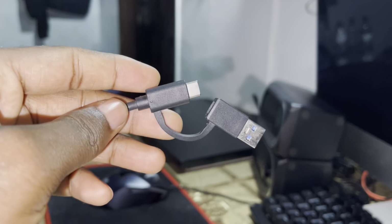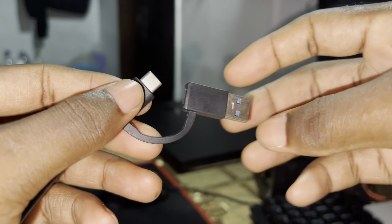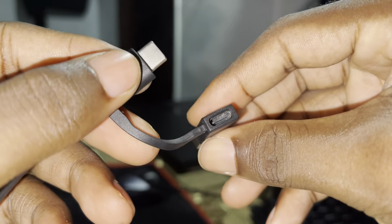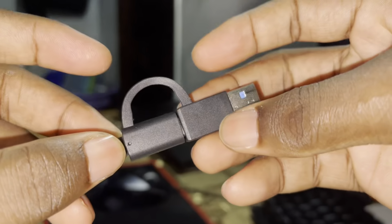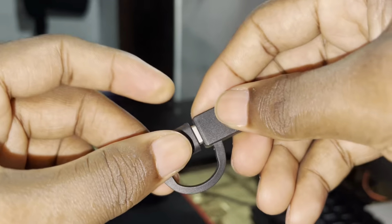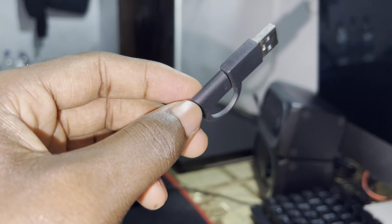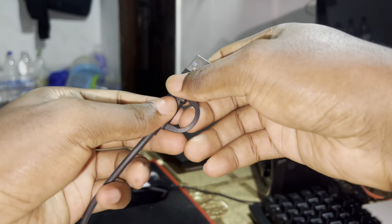So, you have USB Type-C here, and a USB Type-C to USB 3 adapter also. And look at how it works. Jesus Christ, this is magic. No, this is not magic. Yes, this is real, and it's very, very helpful.